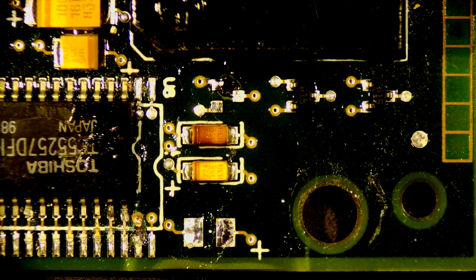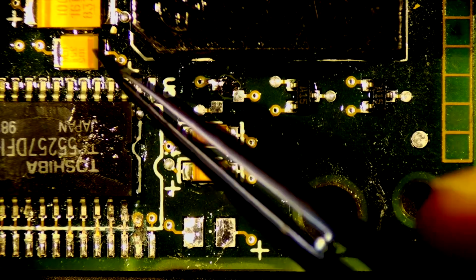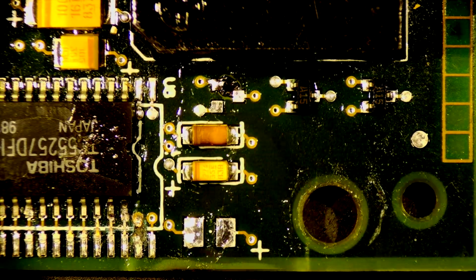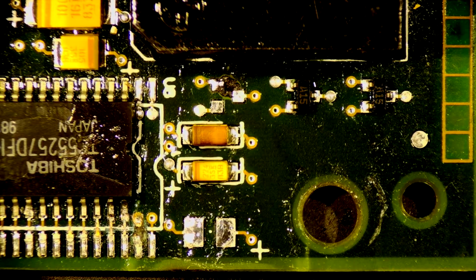Oh, look at this too. We got a blown component up here. So we're gonna have to take that one off too. So we'll finish here and then we'll move up here and take that one off. Then I'll give the board a good inspection as well, see if there's any other damage. Is that actually damaged though? It might not be. Yeah, we'll take a closer look in a minute.